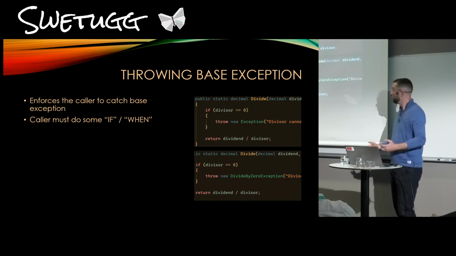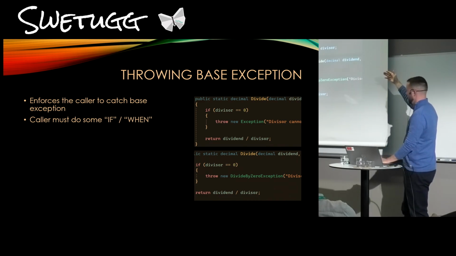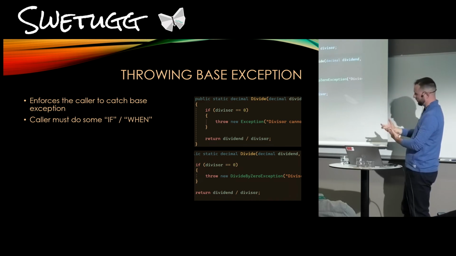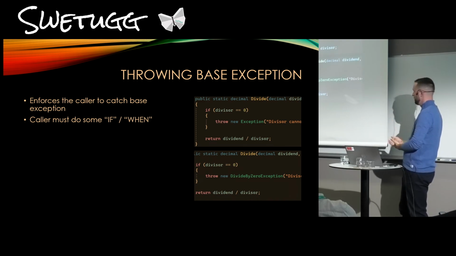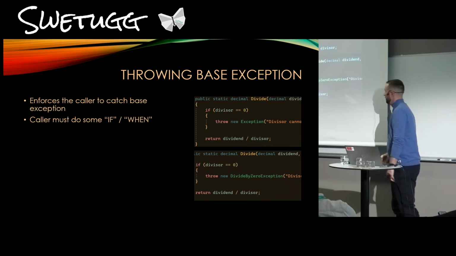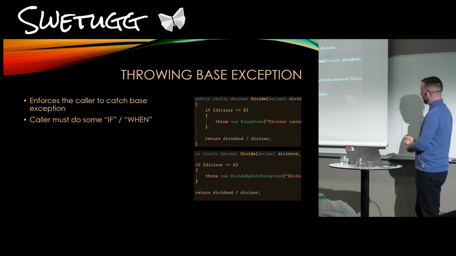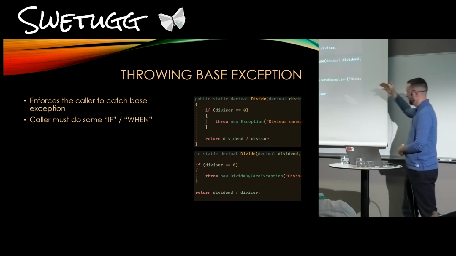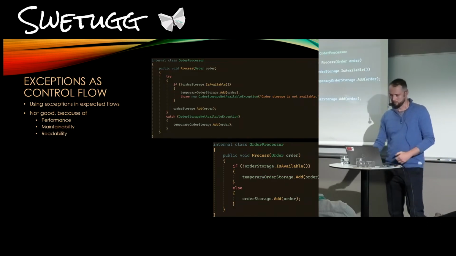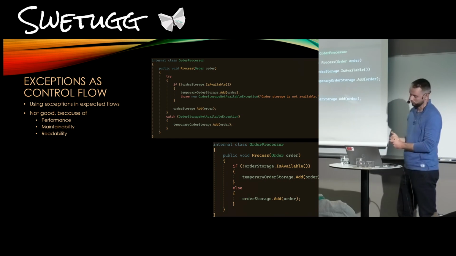So for example, in the first picture, I throw the exception, and maybe they have to check what the exception message is, or they have to use some heuristics to find out whether it's what they want to catch. Because here, if you throw divide by 0 exception, they can catch just this exception and react to it. So that's a common anti-pattern.